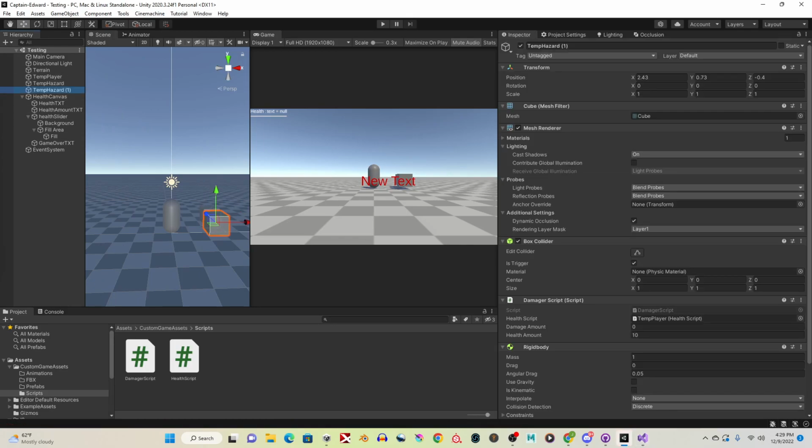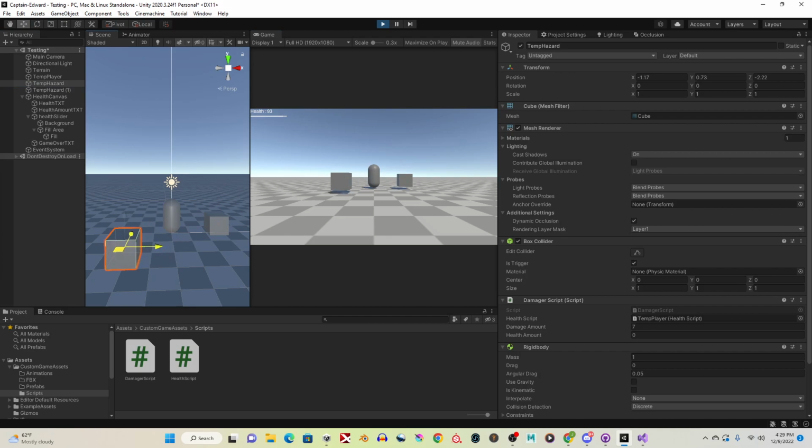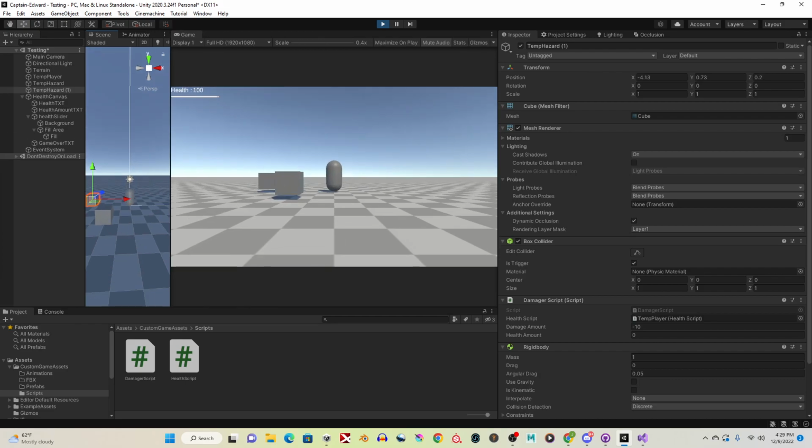So remember this guy over here, right? He has a health amount of 10. We're going to put this back at 0, and we're just going to say -10. I'm going to hit play. I'm going to take this guy, damage our player 1 time. See how it doesn't go over 100? Yeah.